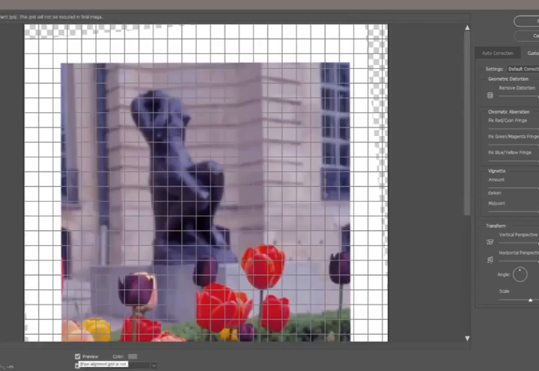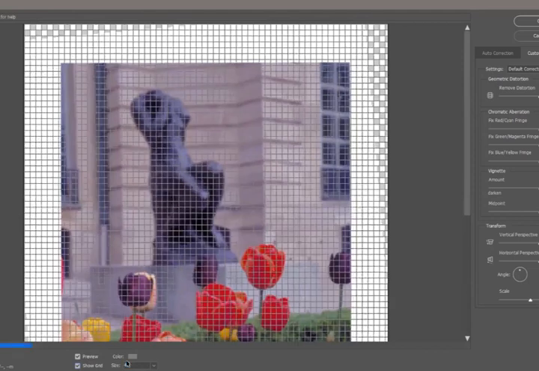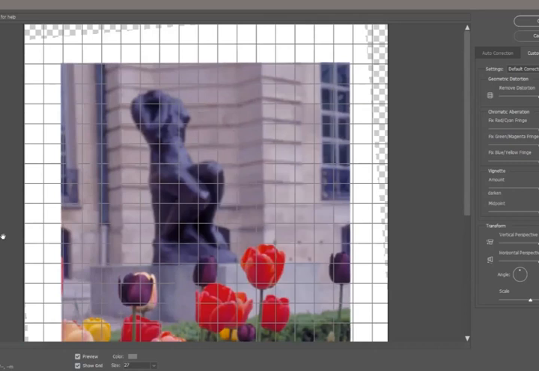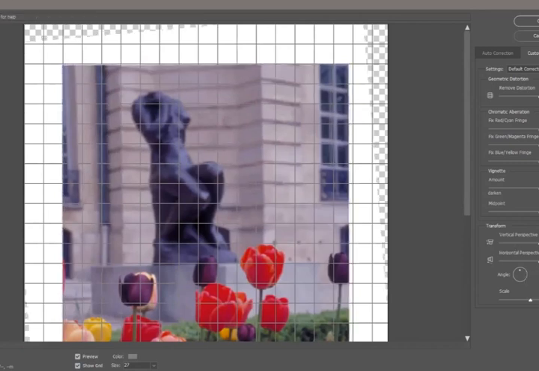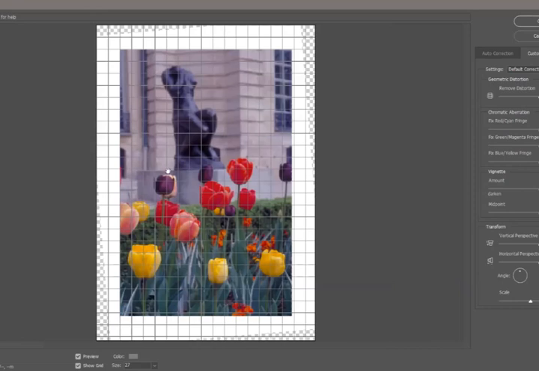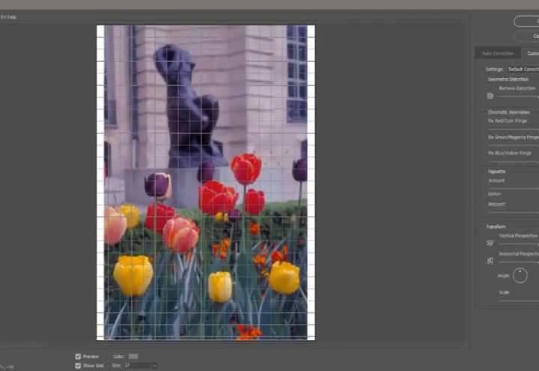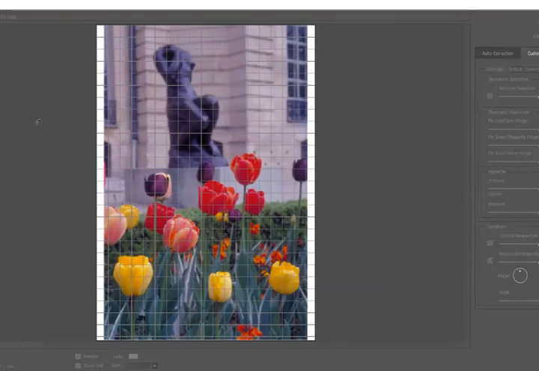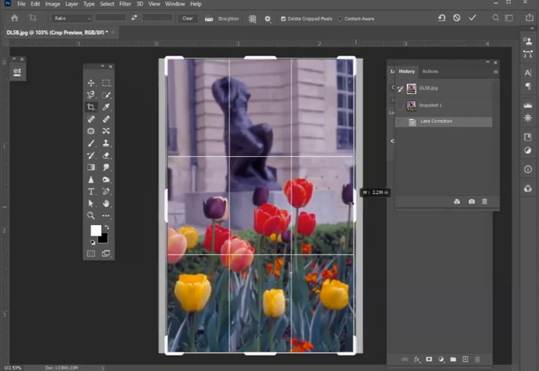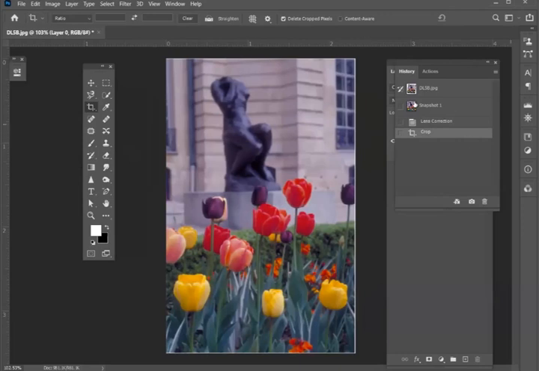If that grid isn't helping me, I can turn it off, or I can set the grid for a different size. And there at 27, it's very close to my edge. So again, rotating this by just selecting the angle in that dialog on the right side, and then use my up arrow until I get to where that looks perfectly straight. And then I could scale it up. Although when I get to a point where it doesn't quite fit, we'll say okay. And then once again, I can crop it here. That's not quite as good as my last crop, so I'm going to use my snapshot.